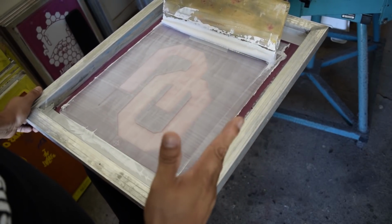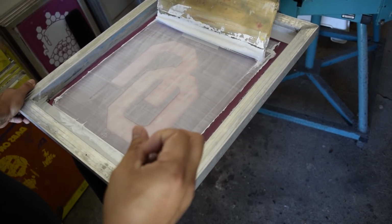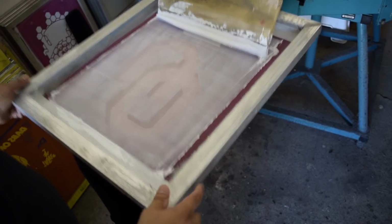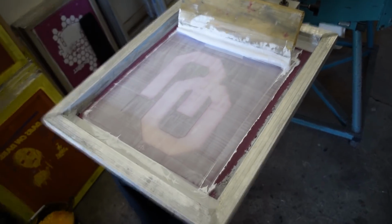When I was a beginner screen printer, I had a real wobbly machine, and it was important for me not to flood, because when I dropped the screen down again, I had to make sure that my screen was aligning. A lot of times I would drop it, and it would look like this, where you see a little line here. I would have to move the screen a little bit to the right. So I'll fix it, move it a little bit to the right, then I would print it.